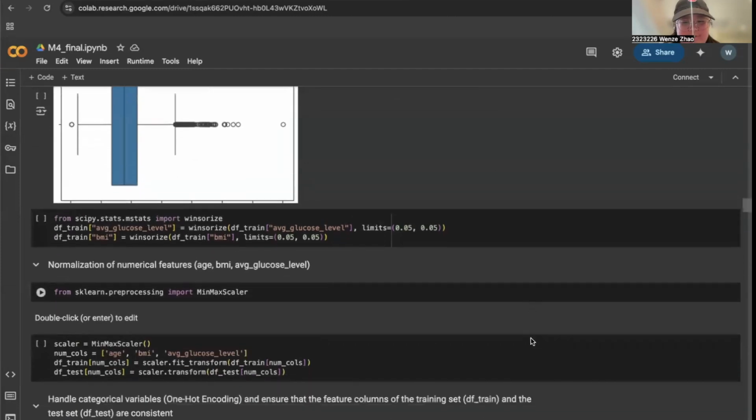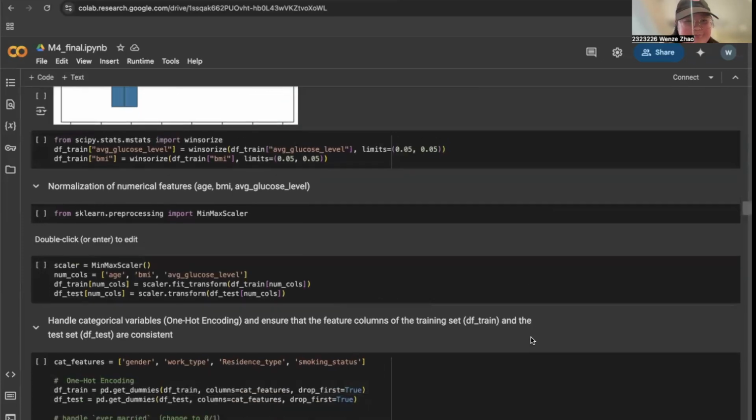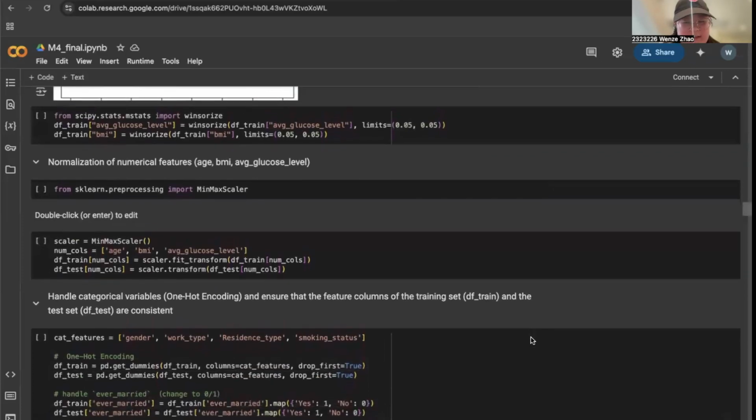Next, we perform the feature scaling on the numerical features. Since the different features have different magnitudes, we apply min-max scaling to normalize all numerical variables within a range of 0 to 1. This step was especially important for models like SVM, which can be sensitive to variations of feature magnitude.